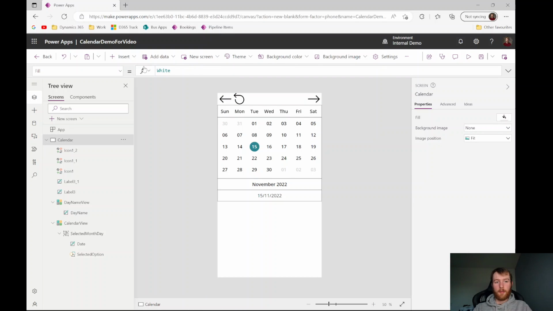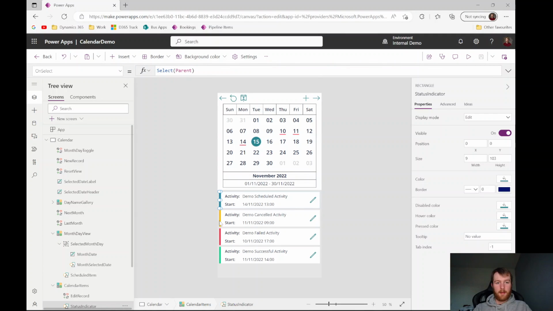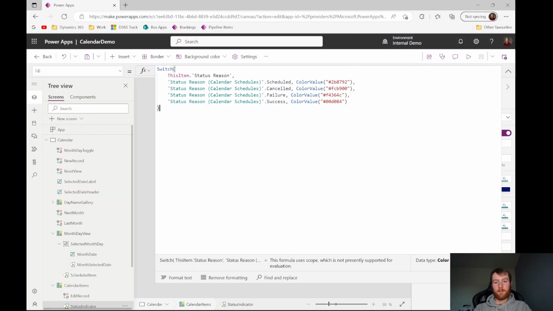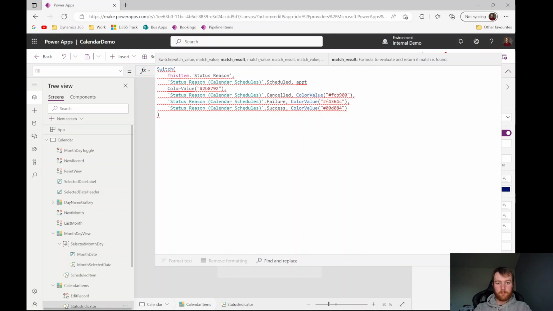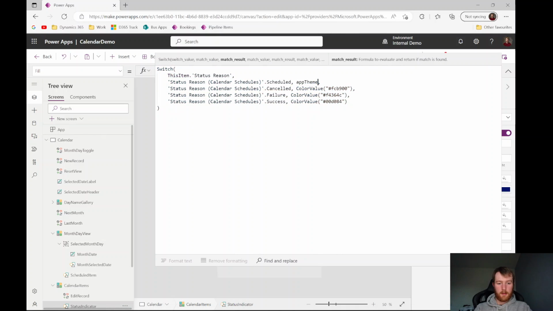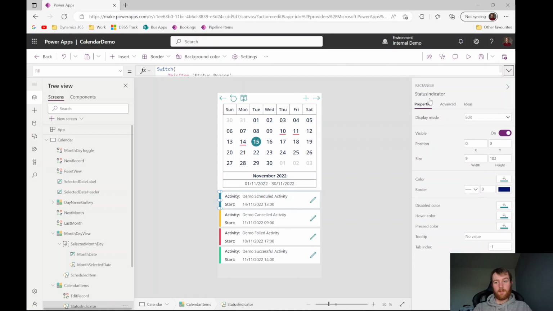Likewise, if you had other components in the app, as per the other application, we've got a couple of different ideas here where we have a sort of color banding on the left there based on different statuses. That color, we can do a different fill on it, and we can do a switch, so we can say that if the status of this current record equals something, it's then going to pull through a certain color value. We could do something like app theme, and if I quickly undo that, so app theme dot, and if I change that to be scheduled fill, what that's going to do is then give it the correct color.